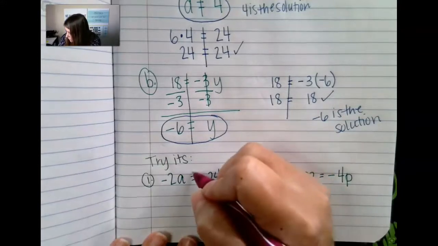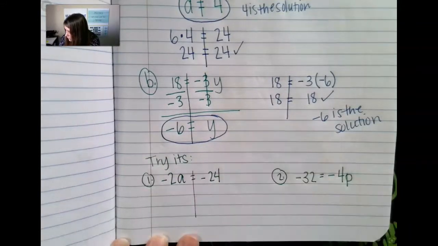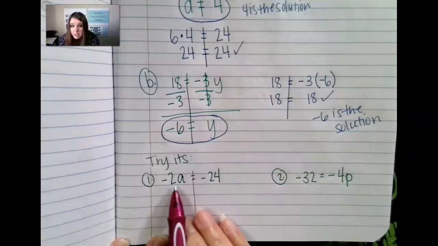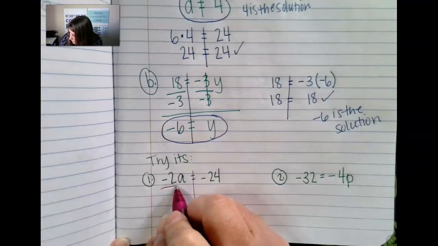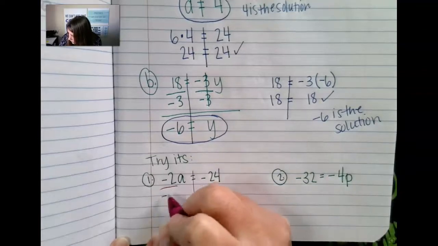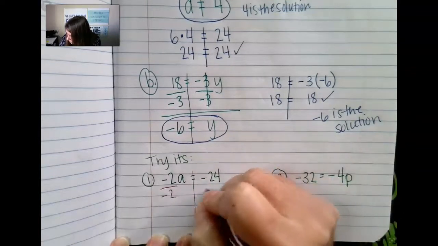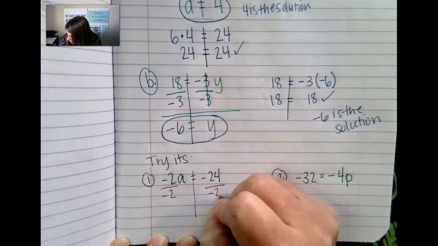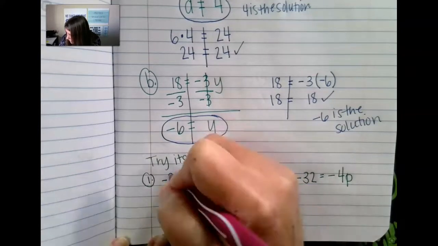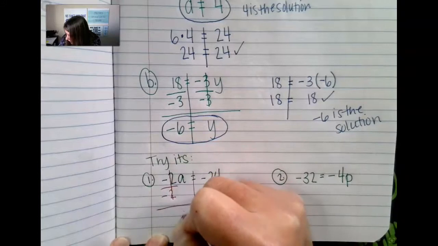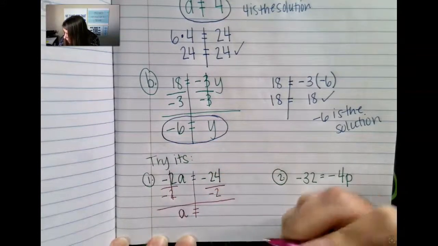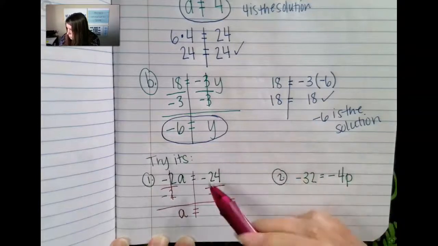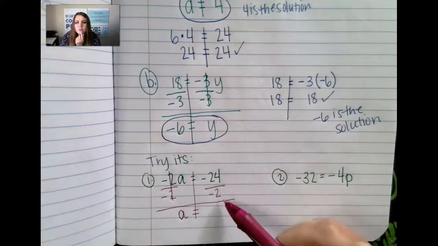All right, so balance line. It's my first step. It's multiplication right now. So to undo multiplication, I have to do division. So I'm going to divide by negative 2 and divide by negative 2. This gives me 1 letter A all by itself. And I know now that A equals negative 24 divided by a negative 2.